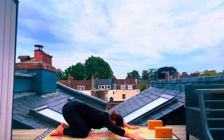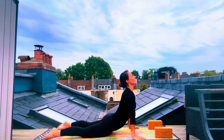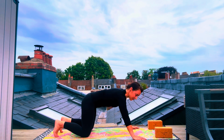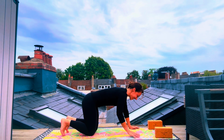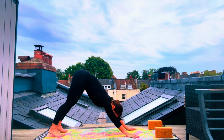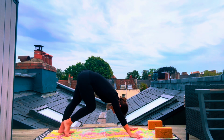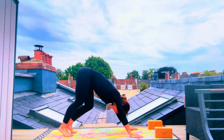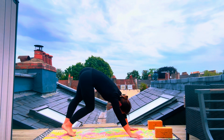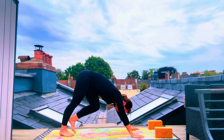One final round. Breathing in, drawing the chest forwards, lifting through the arms. And then this time as you inhale, we're going to lift the hips, tucking the toes, taking the hands under the shoulders. And with a big exhale, sending the hips all the way back and up into our downward facing dog. Taking a little pedal of the legs, all the little wriggles and shuffles that make it all feel a little bit more possible, a little bit more neutral.